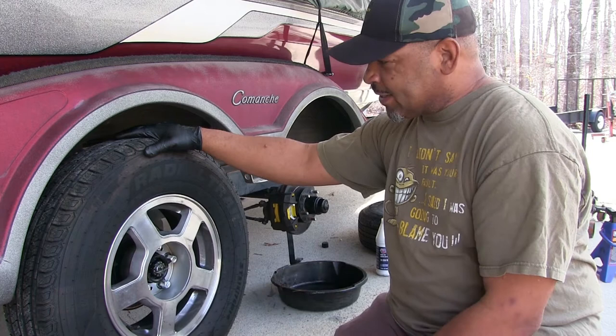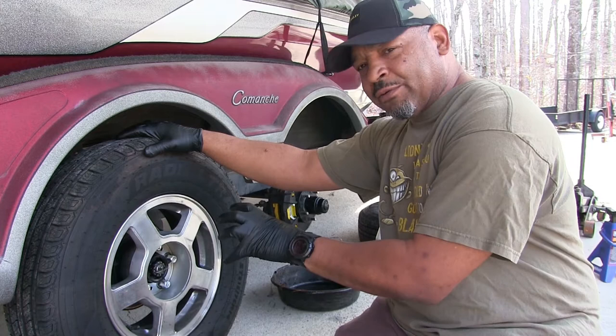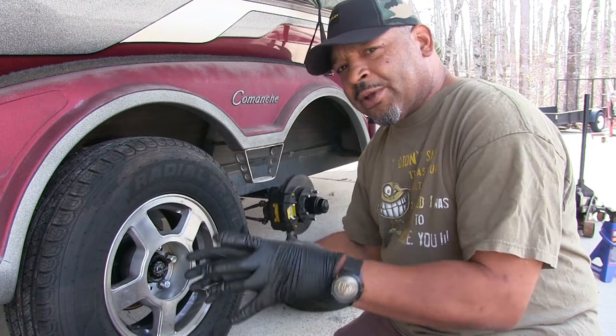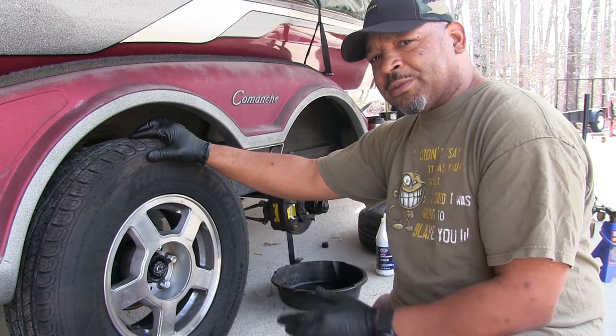This boat is going on 12 years old, and I have never replaced any of those seals or bearings. I think it's just time for it because I had a problem with one or two of the seals leaking, and I decided just to go ahead and change everything. I've been waiting on parts for about two weeks and they finally showed up, so we're going to go ahead and get started.